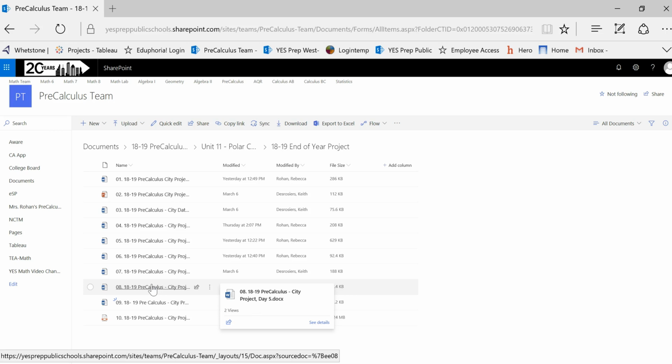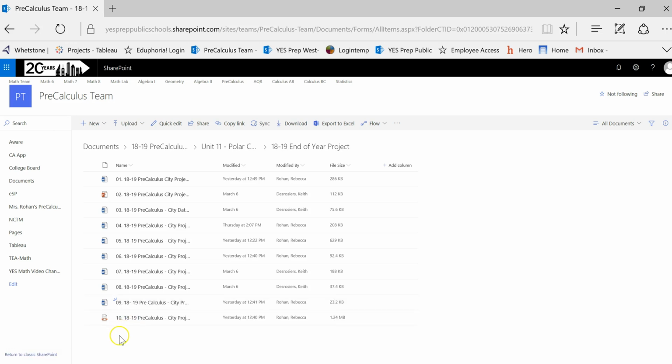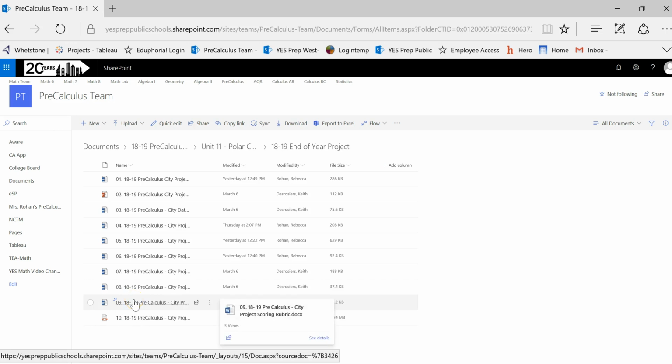Then documents 4, 5, 6, 7, and 8 are day-by-day handouts that you can use with your students to walk them through the process of the project. This includes due firsts and exit tickets, and then their questions and guided notes for the day. The ninth document is a scoring rubric that you could use as a guide to how to grade students throughout the week. I'd say the majority of the grading is not tons of grading every day.